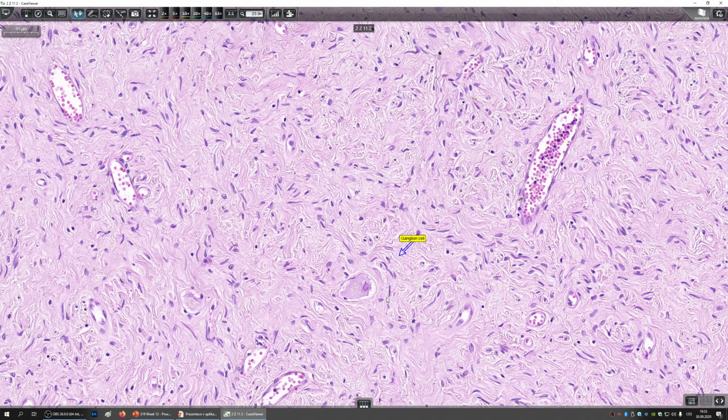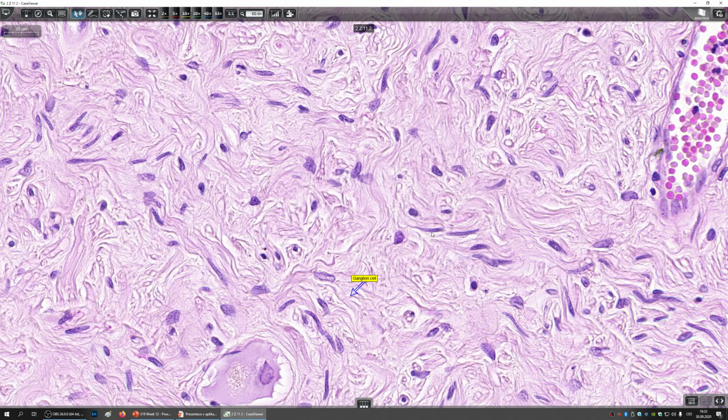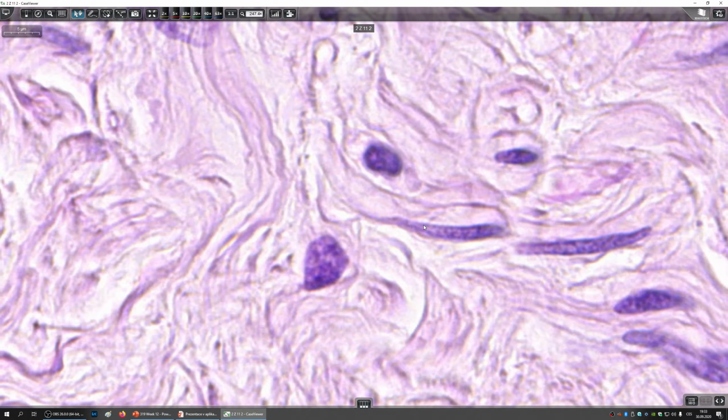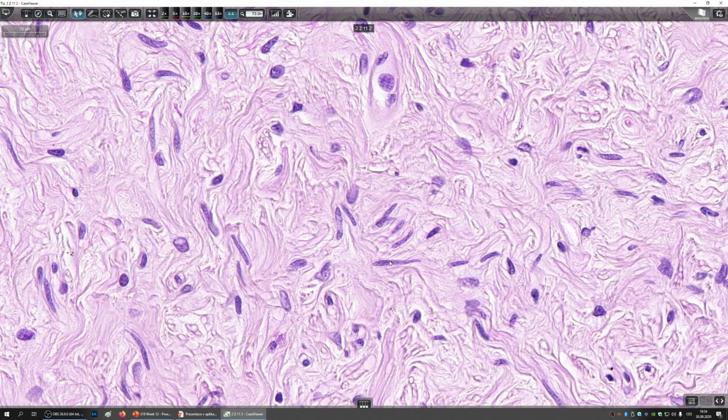And if we zoom out a little, you see that here's the second component. The second component is made up of these delicate spindle cells with this very elongated and wavy nucleus. You see, here's the wave, nice and wavy. Let me find the nucleus which is a bit more wavy. This one is quite wavy as well here. Elongated wavy nucleus in delicate spindle cells within this very soft, very delicate matrix.